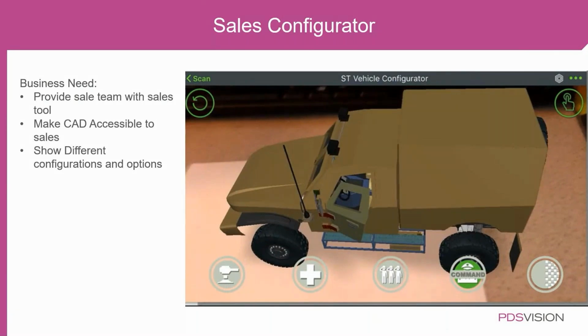But the same thing could happen with a model target. I've seen one company bring just the front wheel of an airplane, and they lock onto that, and based on that, they show different airplane configurations beyond that. So you can augment on top and show, hey, this pickup truck could have a cover on the bed, or it could have seats in the back, etc. So you can use this as a sales configurator to show customers different options.